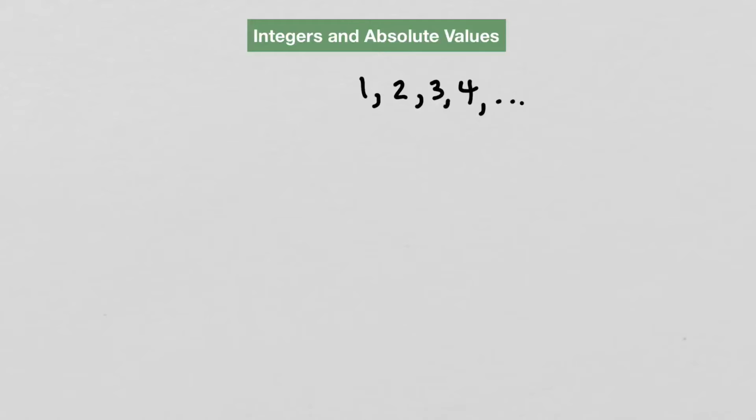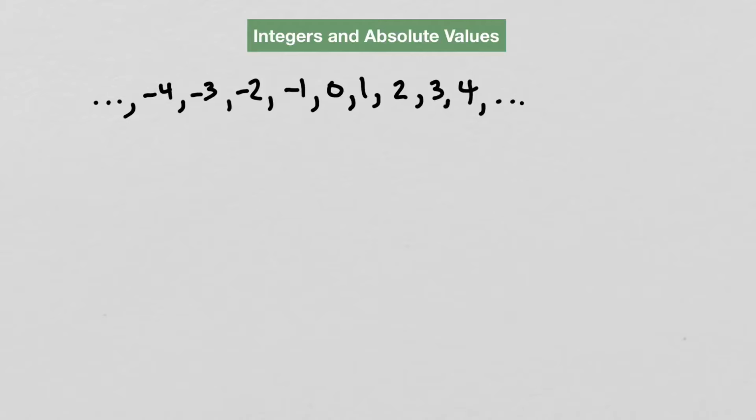Another number that's also an integer is the number 0. And then if you continue to the left, we now have -1, -2, -3, and -4. And that also continues into infinity in the negative direction. Okay, so these are all integers: -4, -3, -2, -1, 0, 1, 2, 3, 4, and so on and so forth. Remember that 0 is also an integer.